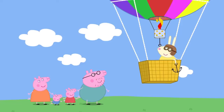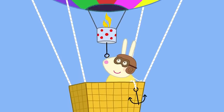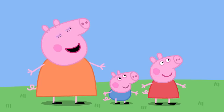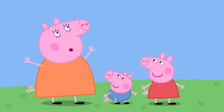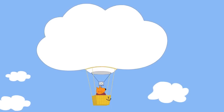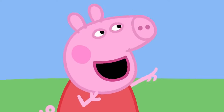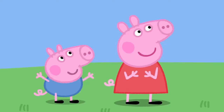Today, Peppa and her family are exploring an air show. Miss Rabbit is flying a hot air balloon. The sky is full of hot air balloons. Wow, there's so many of them! A cloud! A broccoli! A clown! A dinosaur!